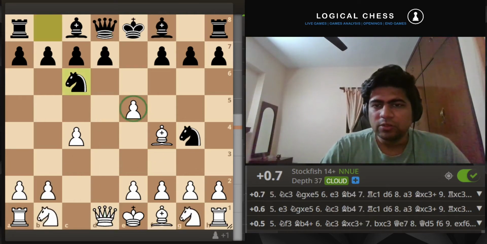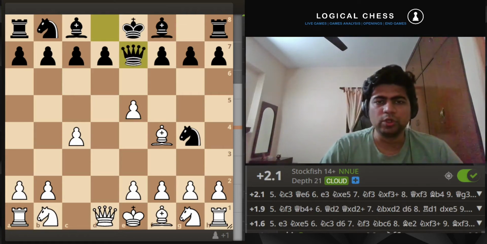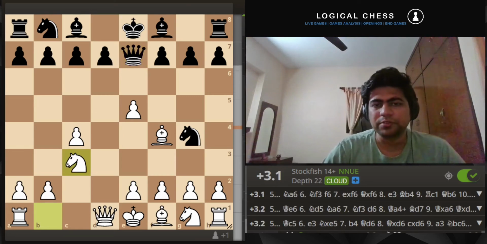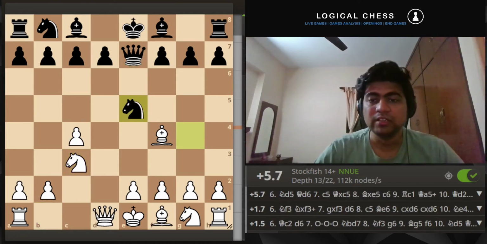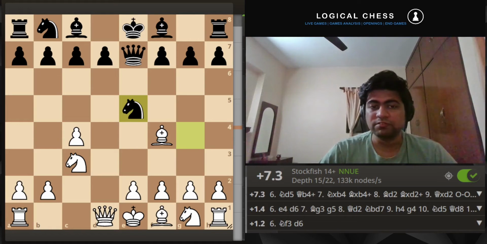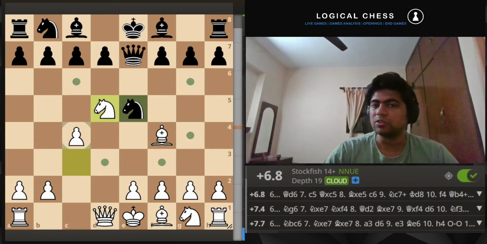So now, instead of knight to c6, if he plays queen to e7, what do we do in that case, right? This is a little tricky. So you play knight to c3 here, right? And you may think that now black has two attackers on this pawn. He can take this, right? So let's let him try. Say black takes on e5. A simple move here is knight to d5, and you will slowly realize that this knight is gone.